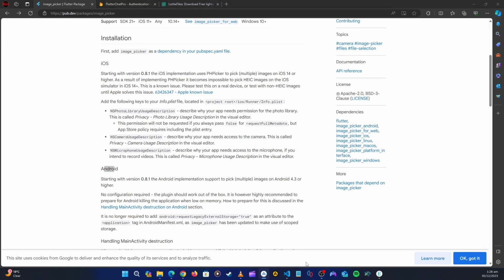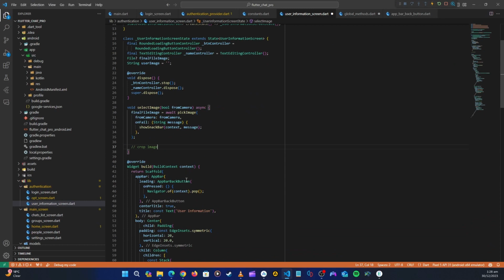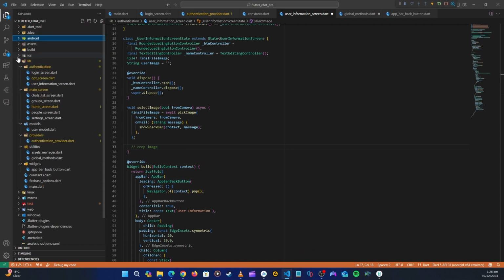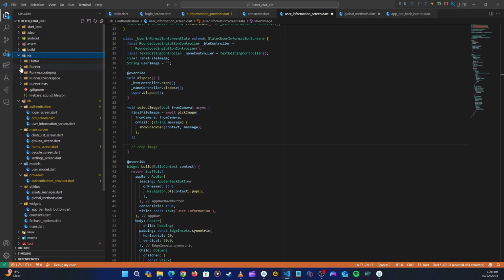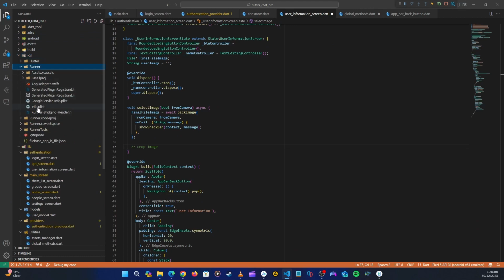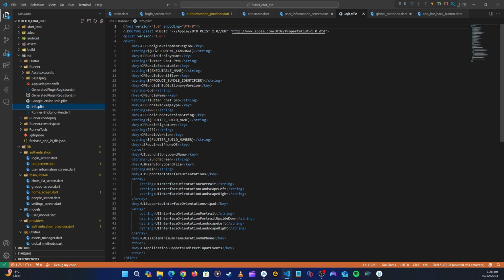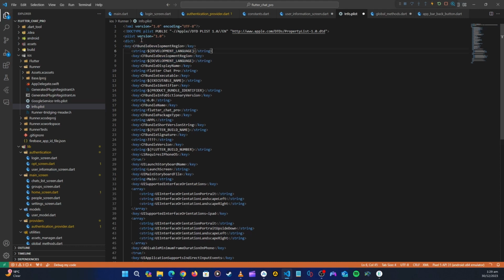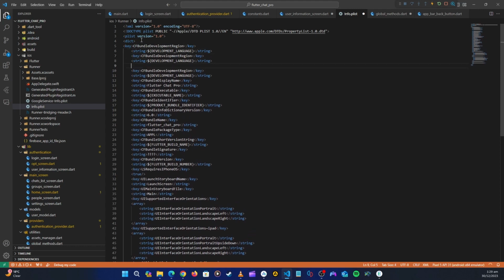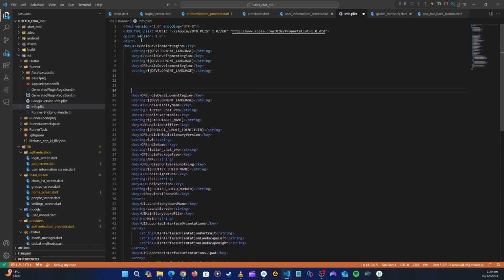So let's go back to the application, minimize this Android part, and then inside iOS, Runner, and then Info.plist. Here I think I'll copy this, then on top here let's paste it, one, two, three, and then let's put some space.